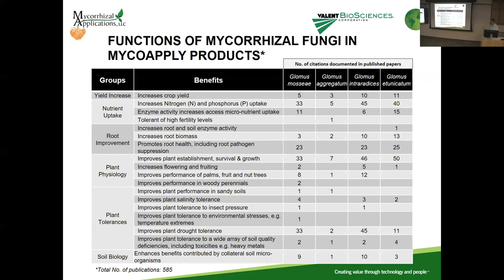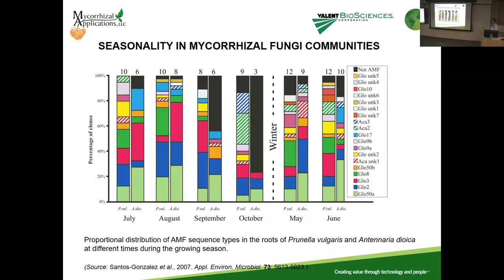And this is just one graph from a paper where they evaluated two natural habitats of two species. You can see two bars here and the community composition over time from July to the following June. The different colors show different genotypes, or we can call them different species of mycorrhizae, and you can see that the colors change within the season. So it's important that there's a change in diversity of mycorrhizal species with the plant. In the winter and in the summer, there is a different composition of this mycorrhizal community.